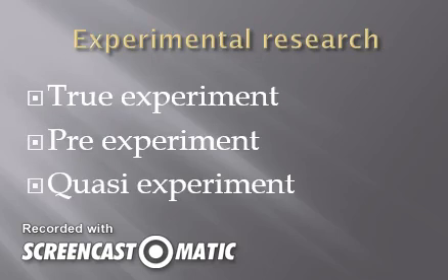Experimental research. There are three types of experiment. There's true experiment, which is what we aim for in sports science. This is when the subjects have been randomly assigned and there are tests done before and after to see results. There's pre-experiment, which is usually used in sport as a whole. It has a pre and post-treatment test, but lacks a control group. And then there's a quasi experiment as well, which has both pre-test and post-test as well.